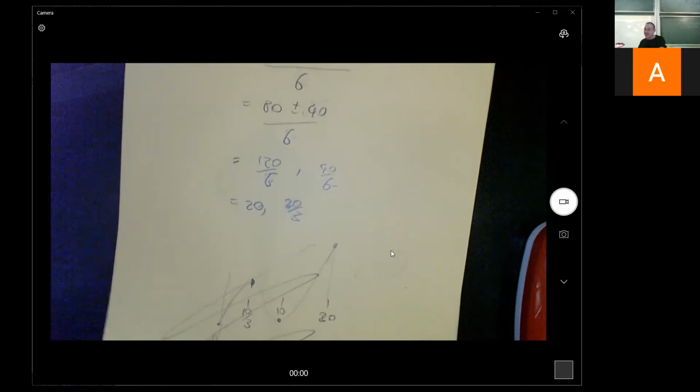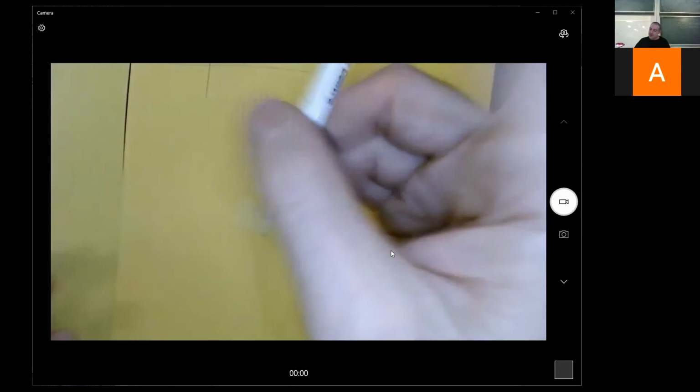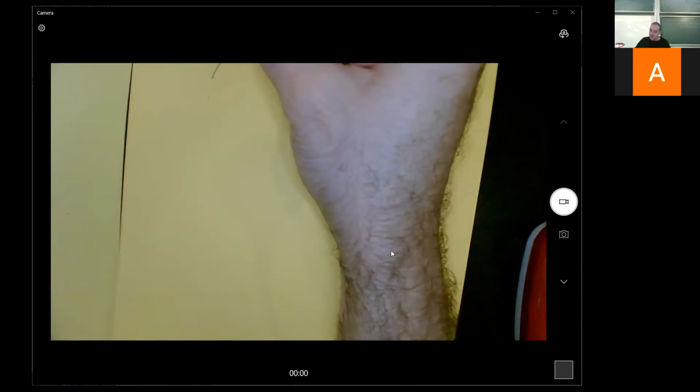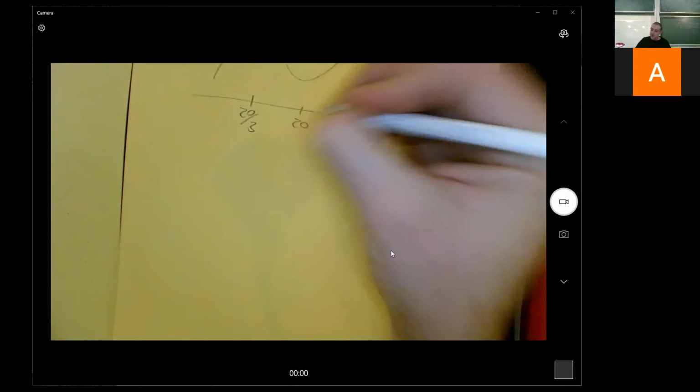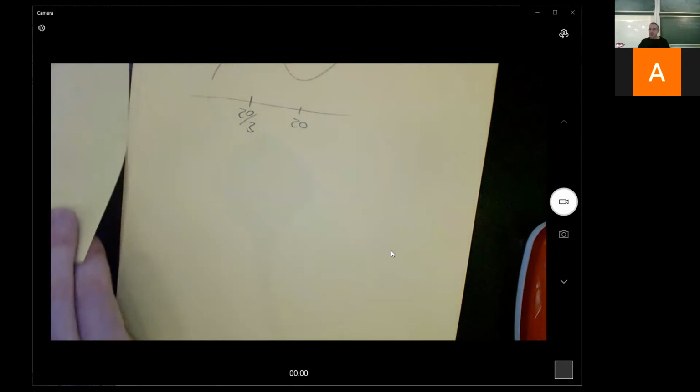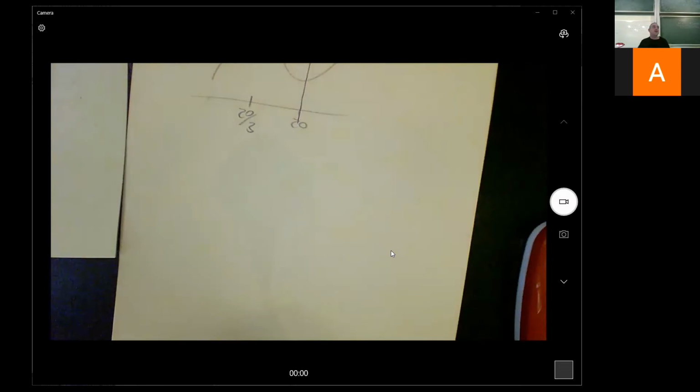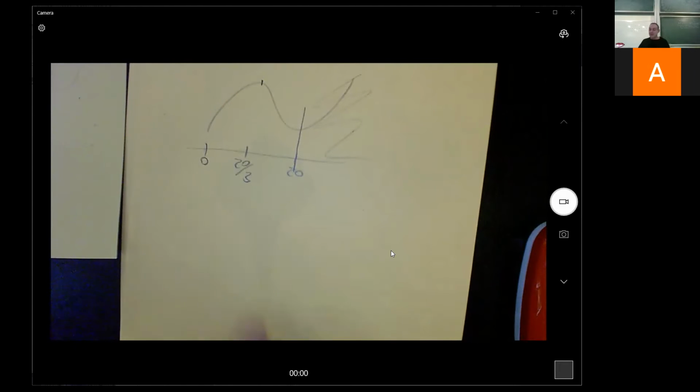Try that again. And so now if I try that again, I know that this was a cubic and I know what shape it was. I don't really know how high up it is, but it's approximately this shape. And I know that my turning points are at 20 on 3 and 20, which is one of my endpoints anyway. So I don't need to worry about what's going on over here. And so I've got 3 places to worry about. And I'm pretty sure it's going to be here because of the shape of my graph.